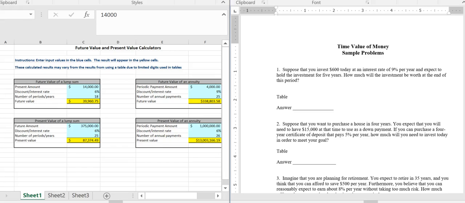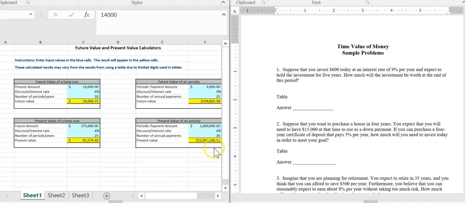I'm going to go over the answers to the sample problems and also touch on the homework problems a little bit. So let me go through this. It's important that you understand how to do these because you're going to have your first quiz next week and it's going to be on time value of money. It's a little bit on the balance sheet, but not too much, and I don't think that is very difficult anyway. So let's talk about this.